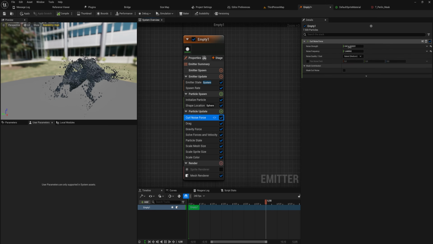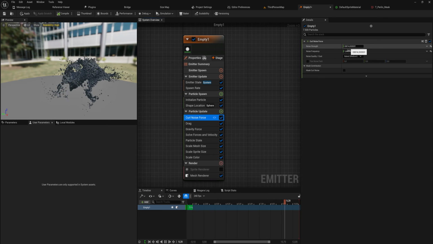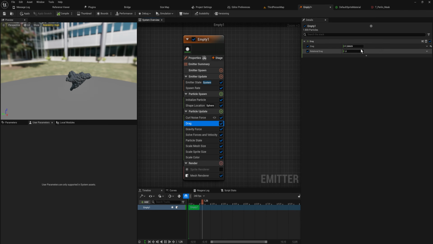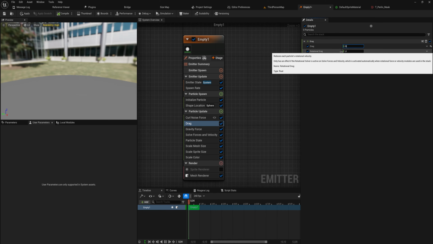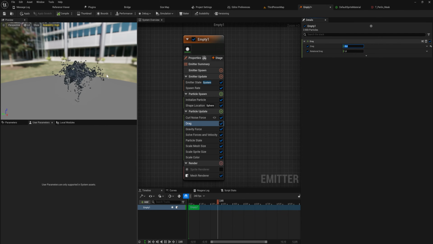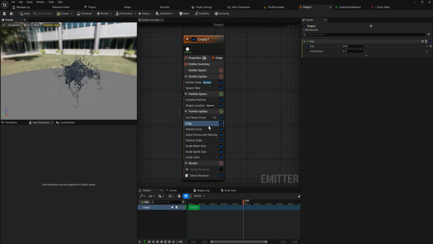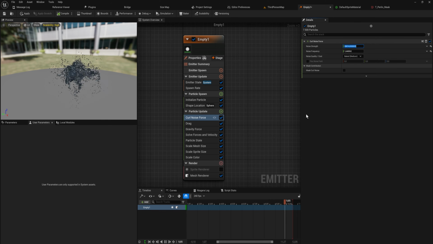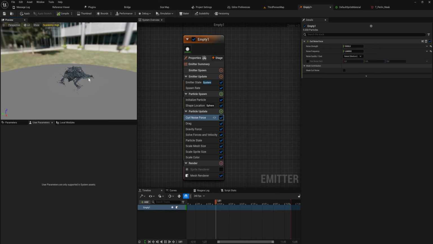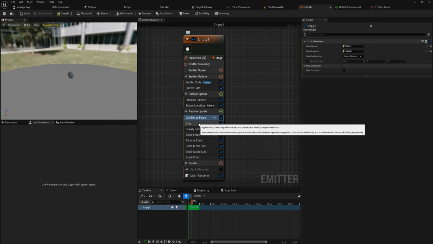Because our curl noise force is so incredibly strong, and it's getting dragged down by this drag, we can probably, if we halve this drag to like 25, this will start becoming a little bit more chaotic once again. But then if we also halve this to roughly 15,000, it should be more or less the same movement, but it will now be more susceptible to other kinds of influences as well. So it's more a ratio between these two things than anything else.